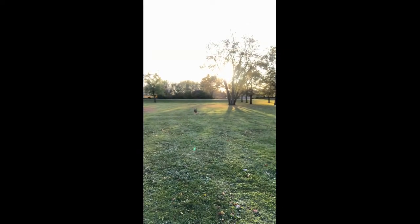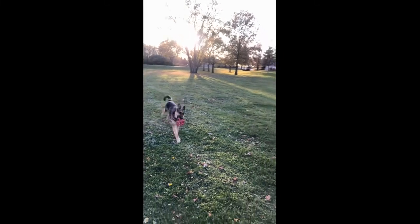He goes and gets the ball, brings it back, and now he gets what he wants — the tug. This is just another exercise to help your dog think as opposed to react. Too many dogs react when they really need to slow their brain down and think more. This is just an exercise to do that — change up the pace, create that on/off switch, and go from there.